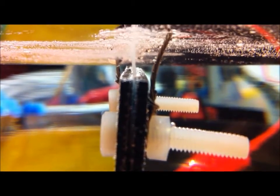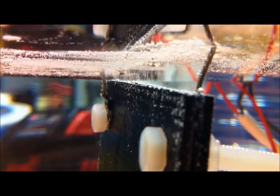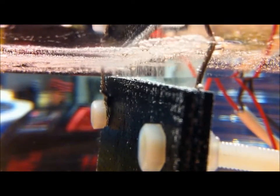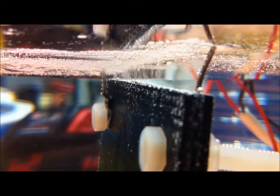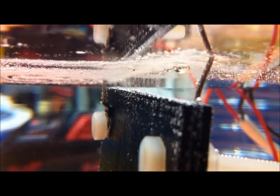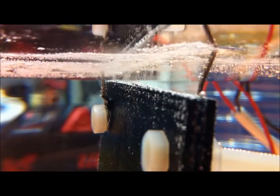Anyway, proof of concept proven. Yeah, we have gas. It does ignite. I'm not going to bother showing you because my garage door is down and it's been going for a little while now, and I don't want a massive fireball in here. So there you go.